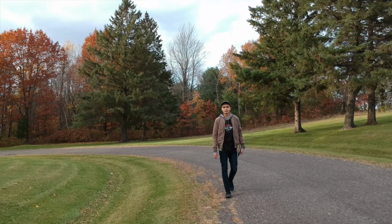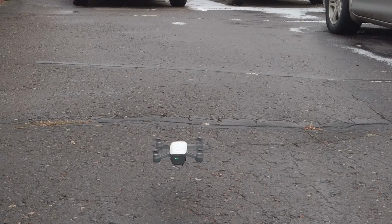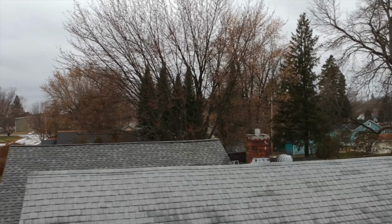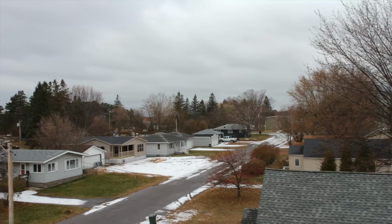So I picked up the Spark off of eBay for about $200 with 3 batteries, no controller. For me, it was a good purchase, but I wanted to still have the ability to get more range with the controller. So I picked that up at a separate time, and I didn't know that it was next to impossible to pair a used controller with a used Spark, and there seems to be no real way to combine the two. So that was my first initial issue with the Spark, is I still can't use the controller. So any shot you see, it's going to be just using my phone through the DJI 4 app.